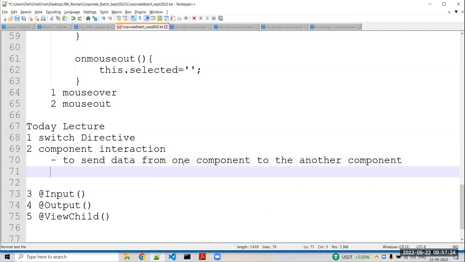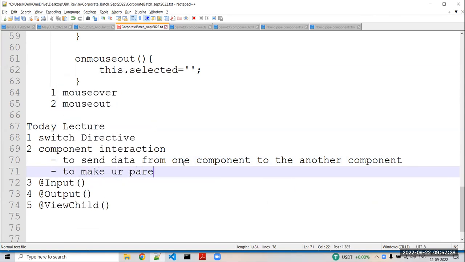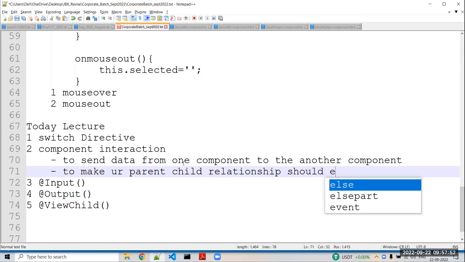Now, to implement component interaction, the prerequisite is that your parent-child combination or parent-child relationship should be established.